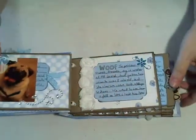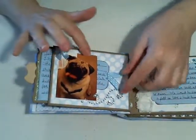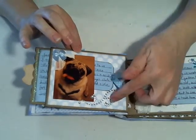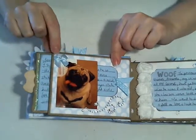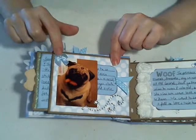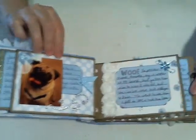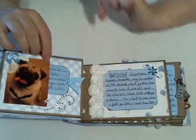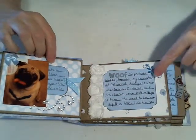On the next page here, another picture. This one I left open at one side so I could put the tag behind. Just a little Recollections bling there, and again these little blue bows, you might remember them. I'd used them on some baby boy albums. They have the little pearl in the middle, and I believe I got those at Joann's as well. Next page, this little rosette trim here, I can't remember where I got that. It might be from Tim Holtz, but I'm not 100% sure.